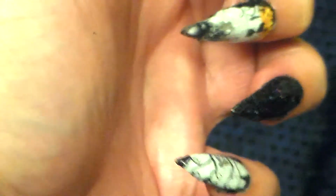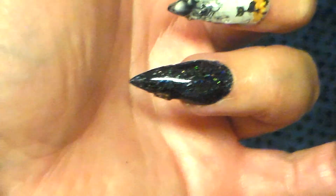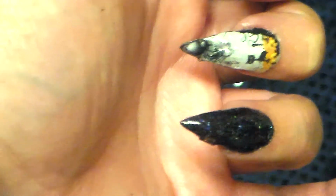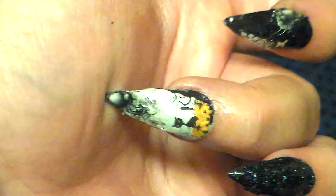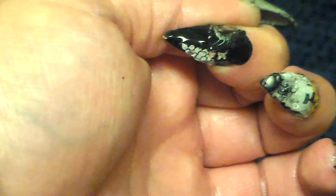And here are the finished fingernails. You got spooky trees with spider webs on that fingernail. We got holographic black glitter on that nail. We got kitties and pumpkins and spider webs on that nail. And we got a spider, a moth, and some roses on that nail. And a skull and roses on that nail.